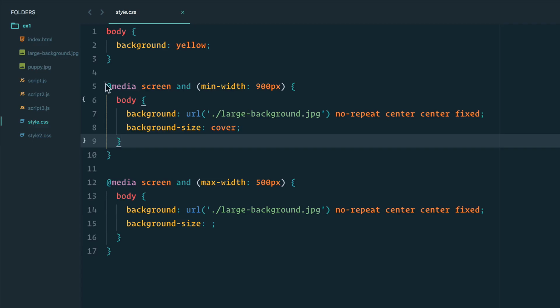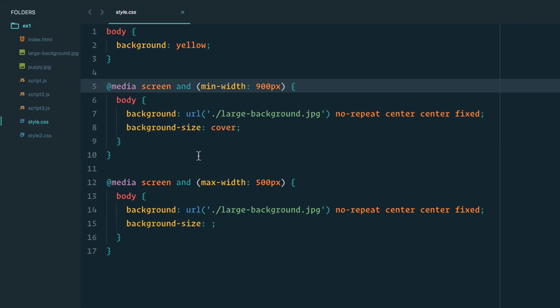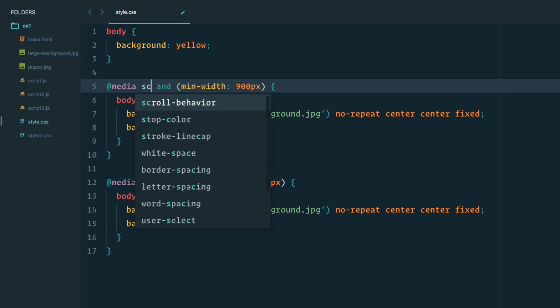And media queries have this general syntax where you do @media, and then you give it what kind of properties you want. For example, screen, which 99% of the time this is what you want to use it for, a screen that the website is being viewed on. You can also change this to something like print, and this means that this CSS file will be activated when it's in print screen mode.